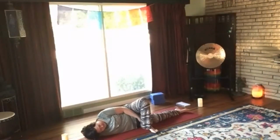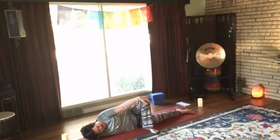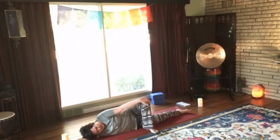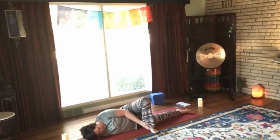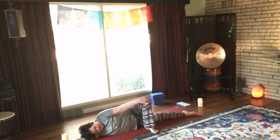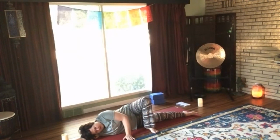Notice how this side's different when you set it here, and we're gonna just work with the piriformis, the gluteus maximus and medius. So first, allow yourself to set your foot on the floor. Grow long and just let this be what it is. Sometimes just setting that foot on the floor gives your body the space to let it unwind in the hip. Find your breath.